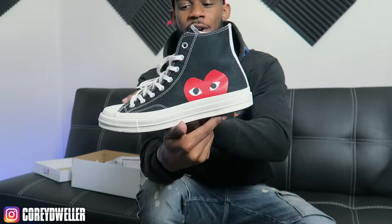The other sneaker they have is pretty much all off-white with the red heart — I think those are pretty fire, those look great with like light wash denim. I just had to try something different because there was a point in time I was looking at Chuck Taylors like, 'dude I would never wear no chucks,' but I gave these a try. If you feel like how I was feeling, I feel like this video will make you be like, 'alright, those are actually decent, I might cop those.'